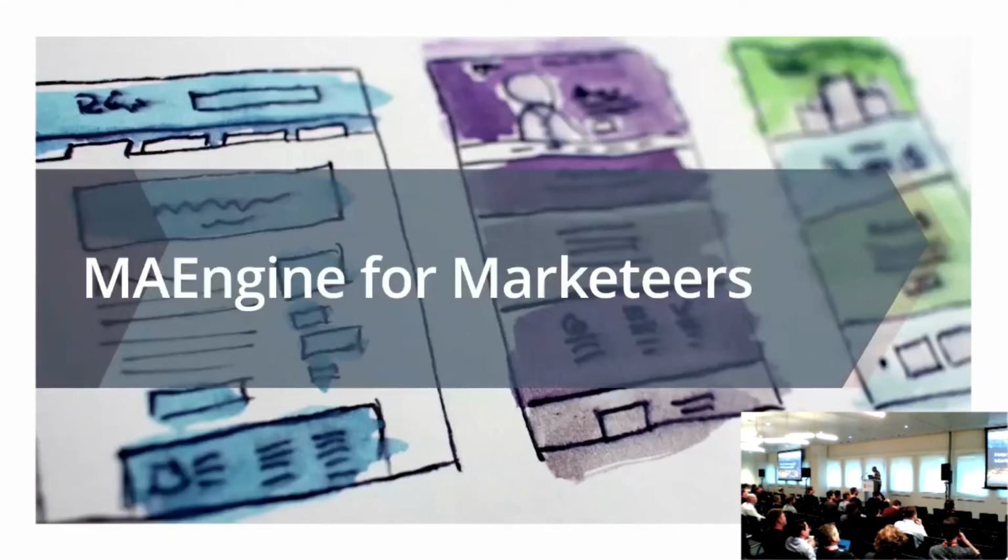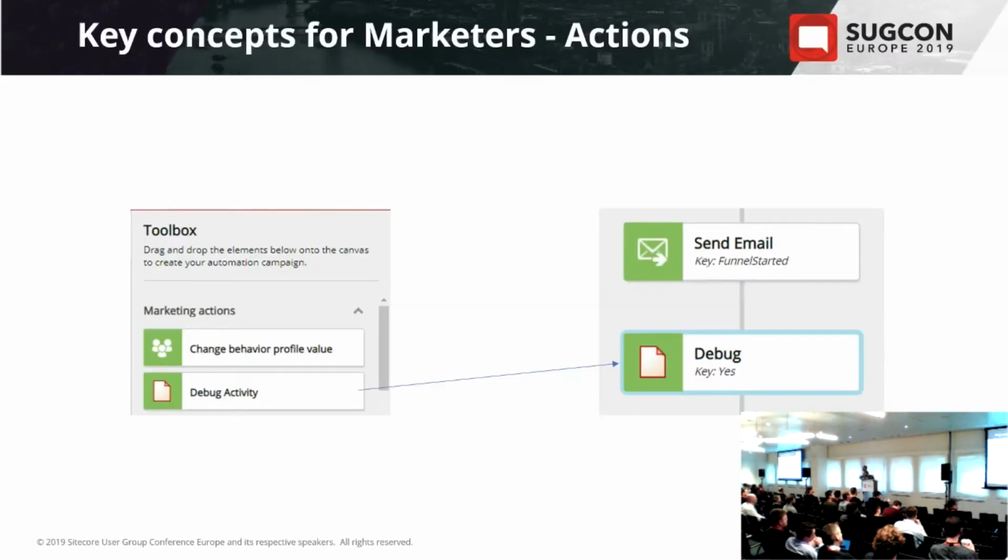Thanks. So what does it look like for marketers? We've seen roughly what the UI contains, the way that people can use this. And we'll just go through the key attributes, the key aspects that run there. So we've got actions. Actions are behaviors that are going to happen and things that will run when a user moves into those states.